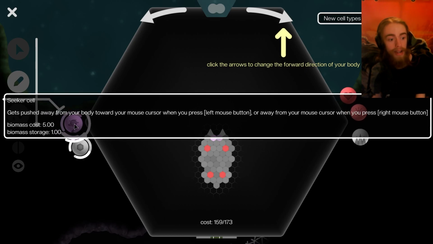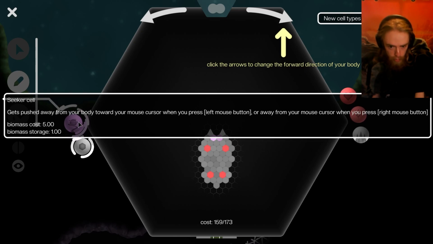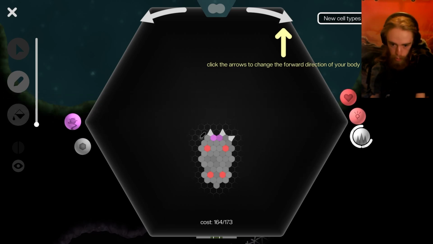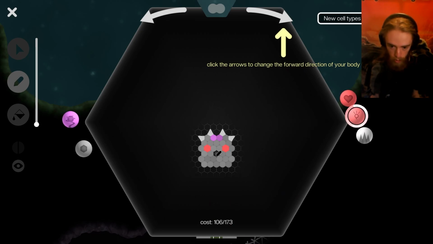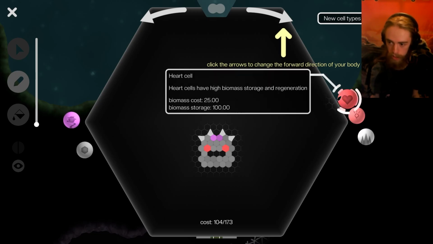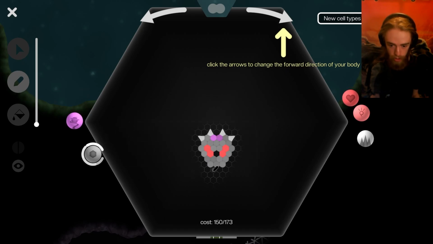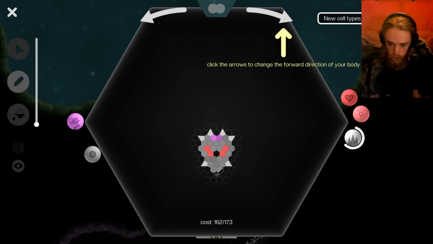Probably. Wait. Then the seeker gets pushed away from your body toward your mouse cursor when you press left mouse button, or away from your mouse cursor when you press right mouse button. Interesting. Boom, bam, bop. Nah, gosh dang it. All right, so we should be good. Well, hold on. We want HP probably to be in the middle there, right? Then we want more biomass over here. And putting maybe spikes here, here, and here just to be safe. All right.